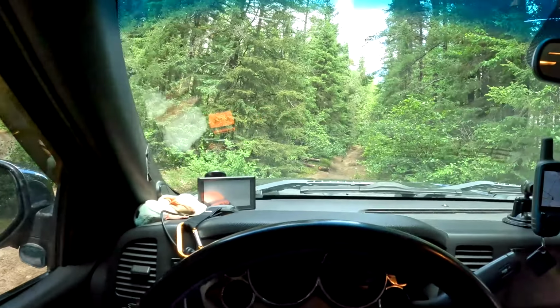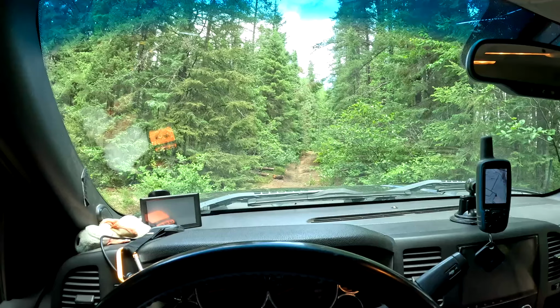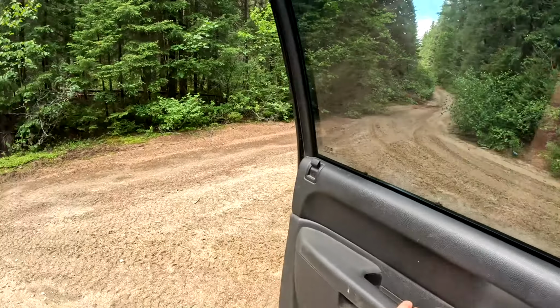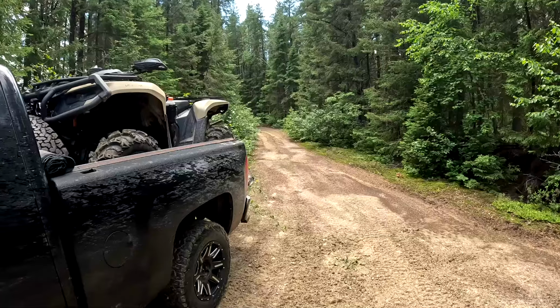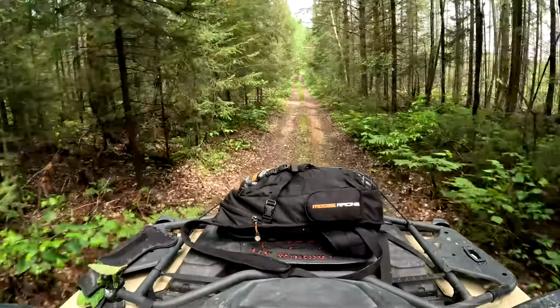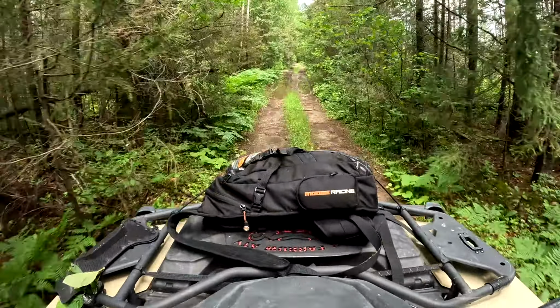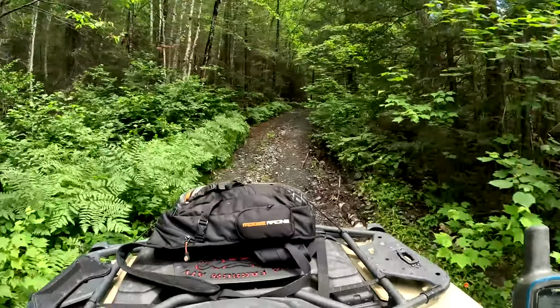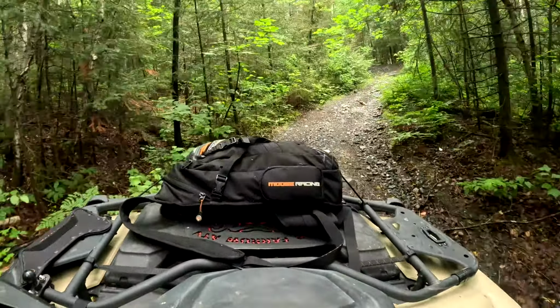Alright, just came from there. This has turned into an ATV trail now, so we're going to take the ATV. It looks like it's well used, so probably goes right to the tower. The road continues that way, so we get on the bike. Somebody's kept this trail open. Looking good. There's where we start climbing. It's definitely the old road up.